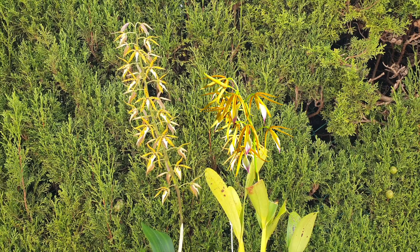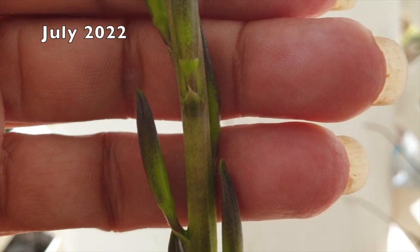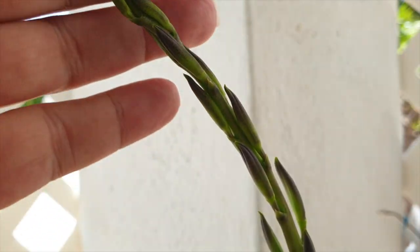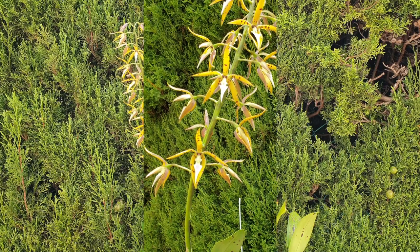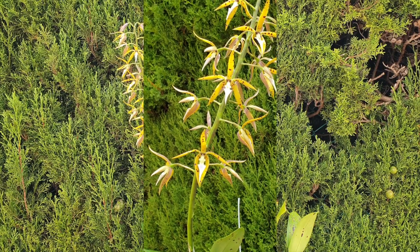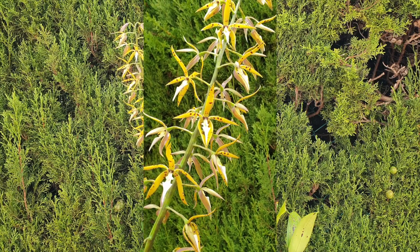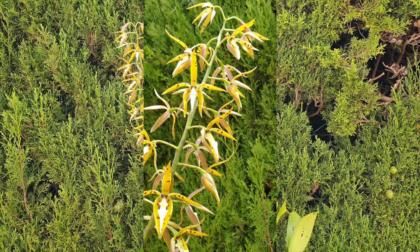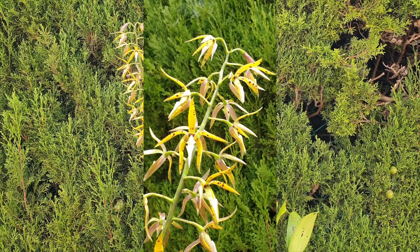Clearly late summer into early fall is when they are in bloom. It takes a long time for the spikes to develop — usually around two months — and then another three weeks to watch the buds open up. The buds open randomly, not in any order from lowest to top of the spike. The blooms are everything I like: they are star-shaped with that distinct lip which really makes the whole bloom, while the petals and sepals resemble a Brassavole bloom. Amazingly, I have never had to support the spikes — they are strong in their own right, growing bolt upright giving a beautiful display, and are super long-lasting.